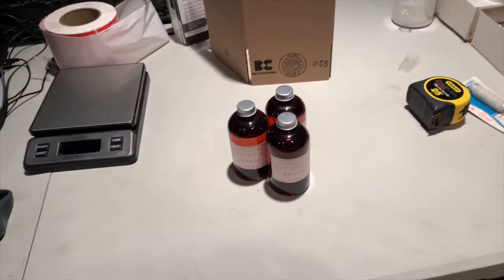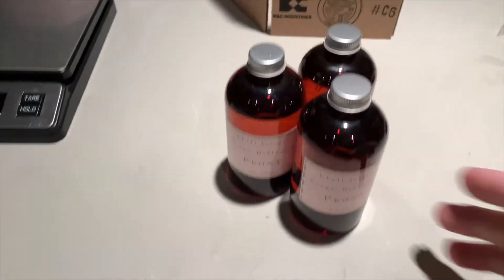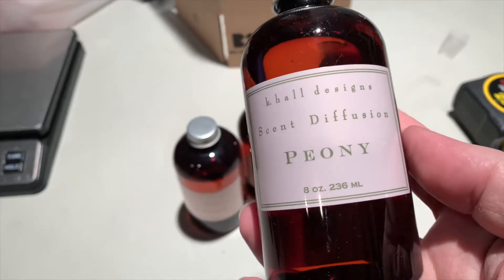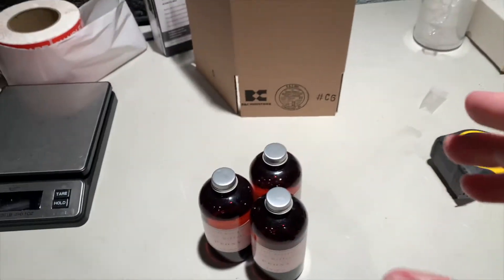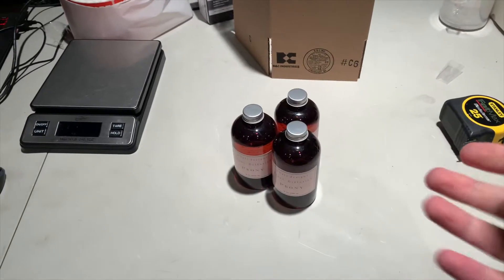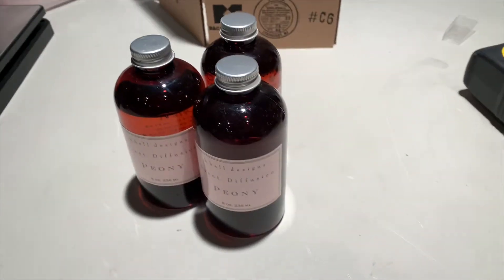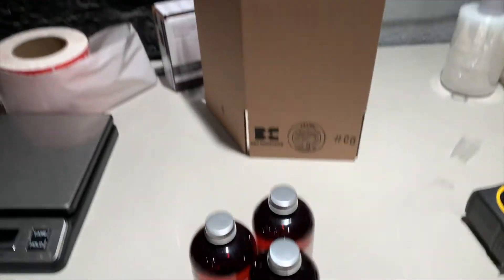I might do an in-depth walkthrough of how I use it. One of the things that sold a lot is six bottles of diffuser oil that had been sitting on eBay for almost a year — sold almost overnight. I'm going to pack those up. It turns out it's actually three, not six. These are K-Hall scent diffusions in peony — the kind that go in hotel or restaurant bathrooms with the reed sticking out, adding a bit of scent to the room. So I sold three of these.